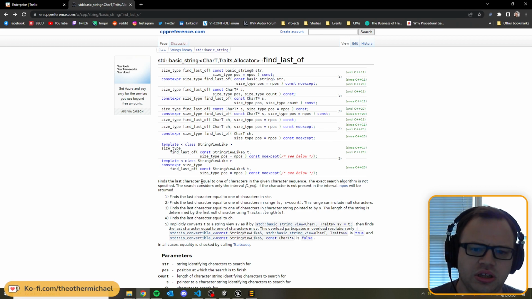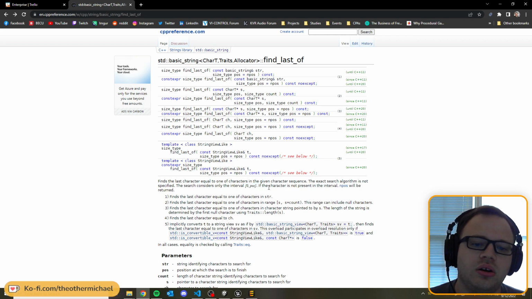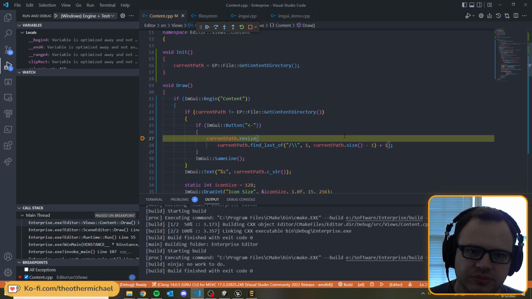Finds the last character equal to one of the characters in the given character sequence. The search considers only the interval 0 to pos. Oh, I misunderstood. So pos actually has to be, I've got these backwards.